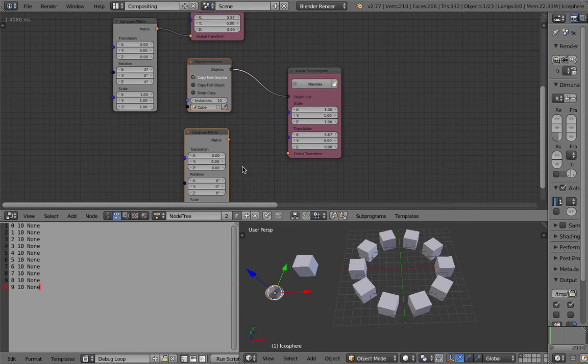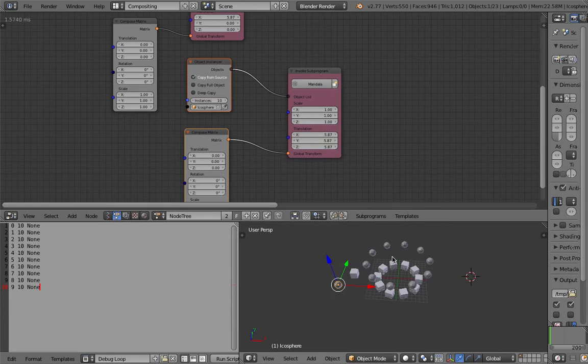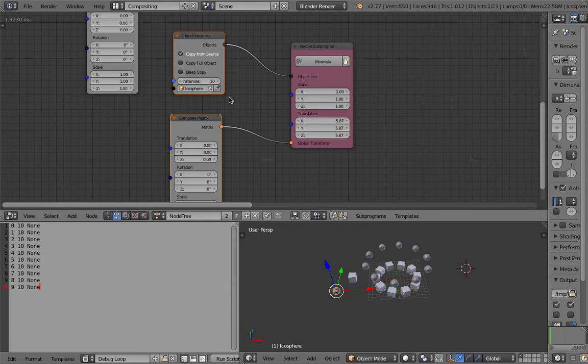Object list, this is gonna be the icosphere. It's gonna be there. You can now have a new one, and this will work.